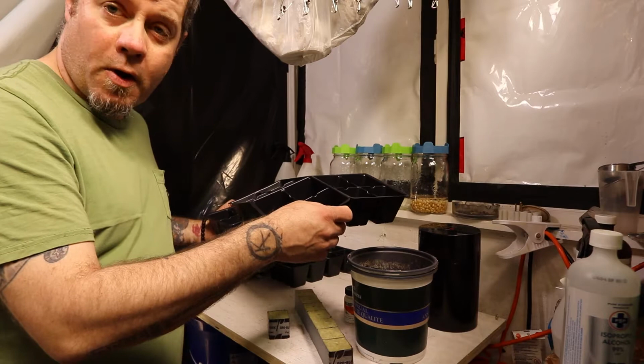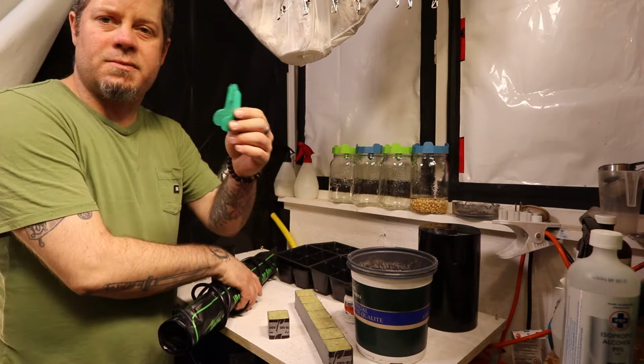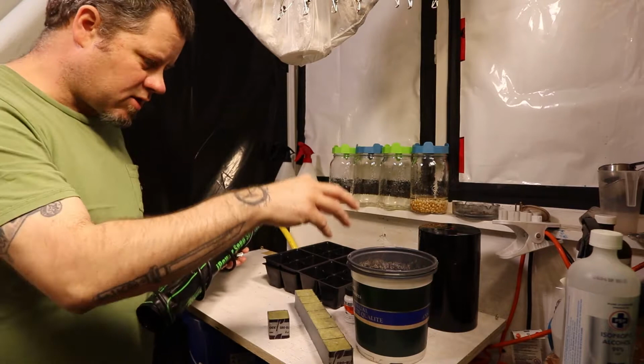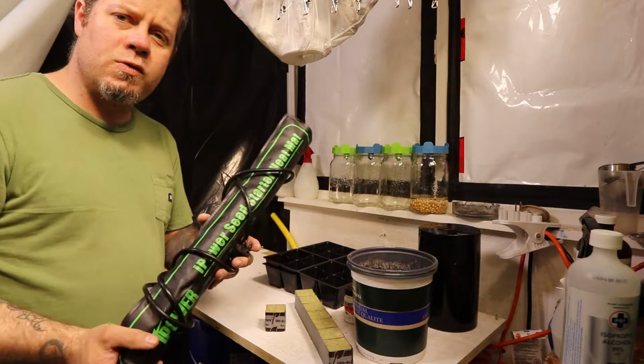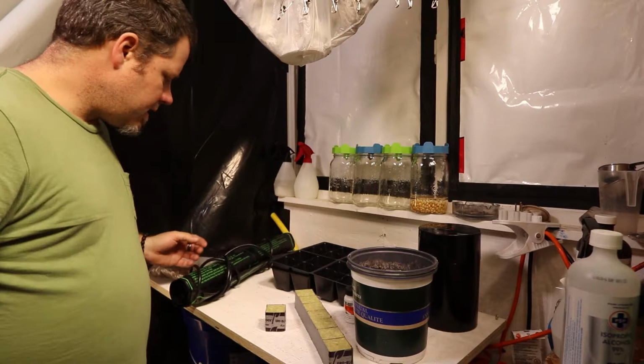So start your seedlings, you're getting them going. Oh, one other thing, labels. Get labels, put labels on your stuff. You don't want to lose track of what your plants are. So you've got your seedlings started, in their little mix or in their Grodan cube, and you're just getting going. I use a seedling mat. This just adds a little bit of warmth to the environment from the bottom, keeps those roots warm as they're going. Awesome stuff.